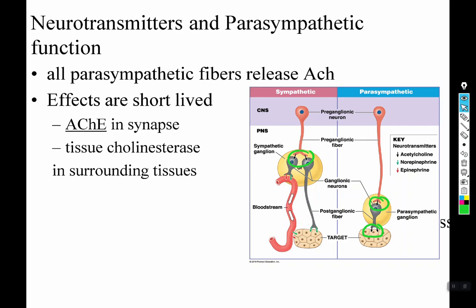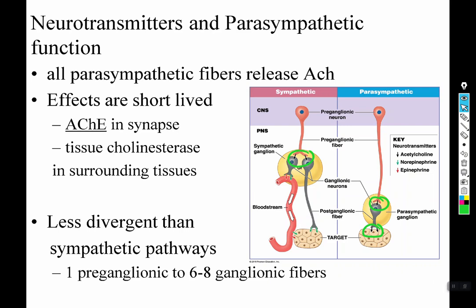So the parasympathetic division is still divergent, but it's a lot less divergent than sympathetic pathways. And that's, of course, a difference that's mostly based on the urgency, right? If we have a system in place to deal with mostly urgent situations, and urgency not only includes emergencies, but also, like, if I start running, my heart and my blood flow better keep up, right? That's not exactly urgent in an emergency sense, it's more urgent in an I'm doing a thing and I need to support that thing by changing my metabolism kind of way. But regardless, if you are doing parasympathetic stuff, there's not quite the speed requirement as there is over on the sympathetic side, and therefore we only need a little bit of divergence. So one preganglionic fiber to about 6 to 8 postganglionic ones versus the up to 25 that the sympathetic nervous system has.